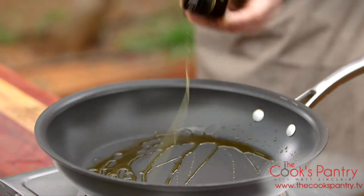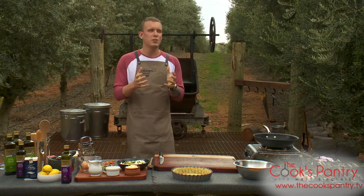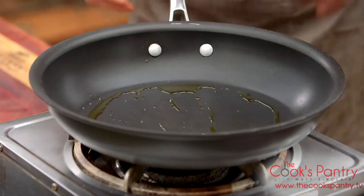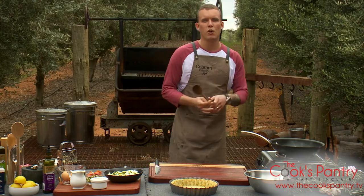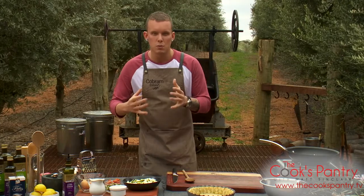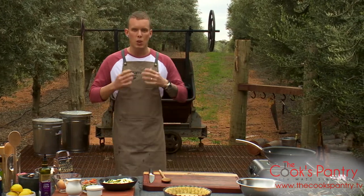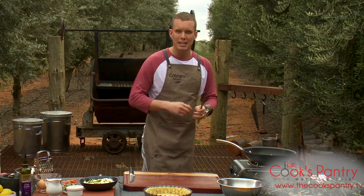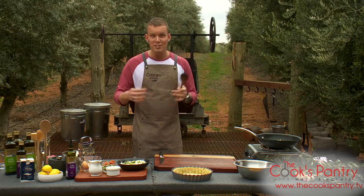We're working with spring veg today — we've got some asparagus, some zucchini, some beautiful little cherry tomatoes, whatever you've got on hand. A quiche or a frittata is a good opportunity to use up what you've got. We've just got a brown onion to kick off with, a good generous pinch of salt — just going to sweat that down, cook it off, bring out some of the sweetness. The reason why we cook this off a little bit beforehand is purely because of the water content in the veg. Things like zucchini, onion, asparagus — really any veg has got a lot of water content. So if we can cook that down a little bit and remove some moisture, we're also adding character. It's just going to give us a much nicer, creamier quiche than if you just put in raw veg and bake it all together.